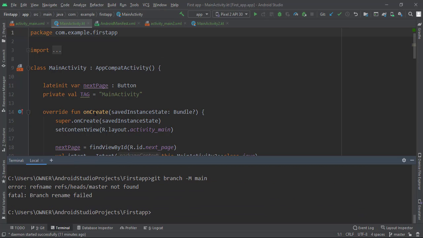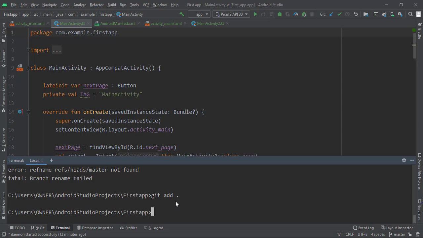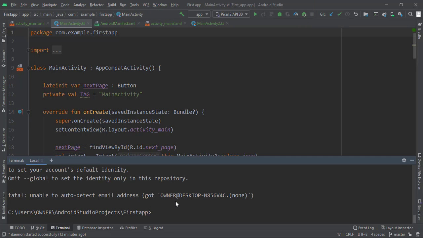So now what we need to do is commit all of our files. What committing is, is that we are bringing it into a stage to where, oh, these files are ready to be shipped out. So first thing we want to do is git add space dot, enter. All right, so now we added all the files that we have from our project. And now the next thing we want to do is git commit -m, but you need a message, so you want to go ahead and go initial commit.